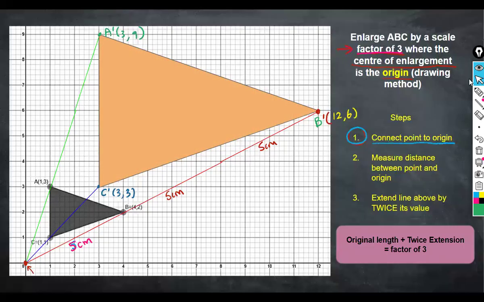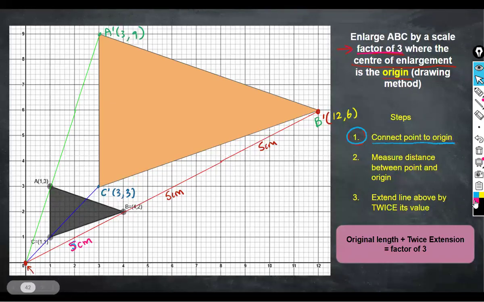Does that triangle look 3 times larger? You'll notice it's like you're shooting laser beams out from the origin, and each laser beam gets 3 times longer. Okay? Is there a way to prove that this triangle is 3 times larger? Yeah, I have a real easy way to prove. If it's 3 times larger, then each side should be 3 times as long.